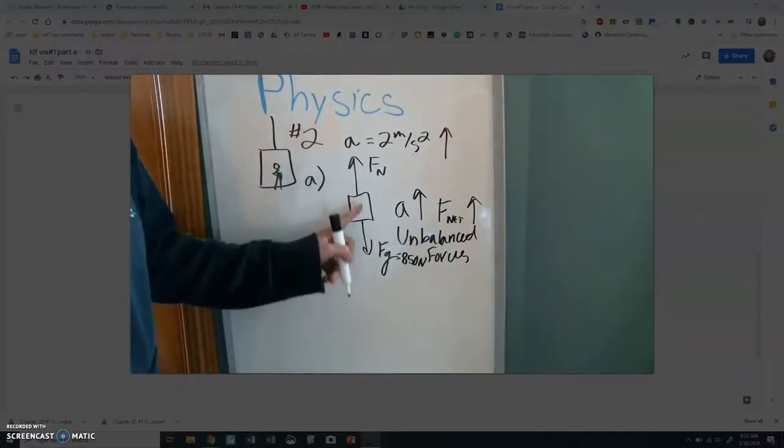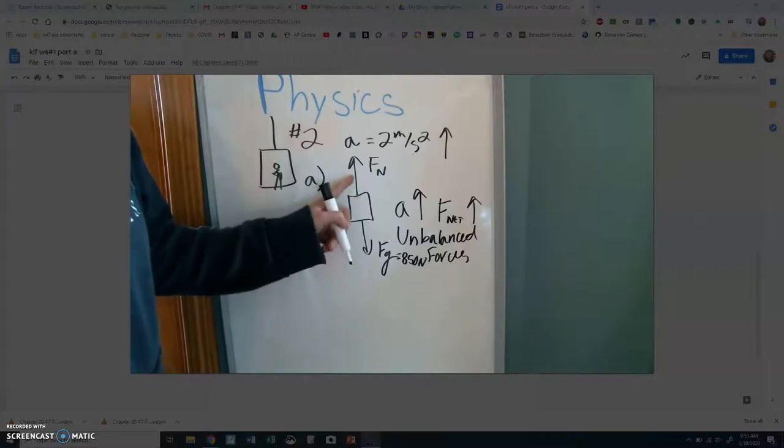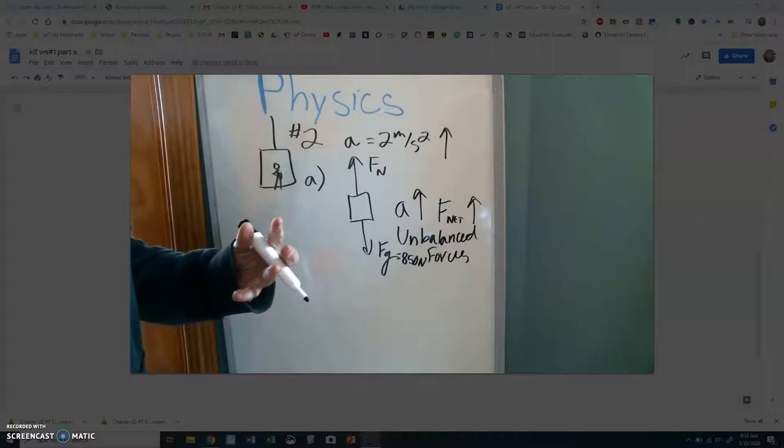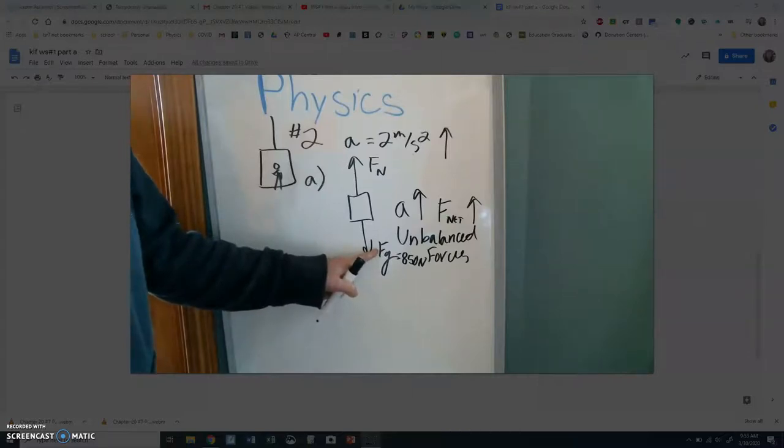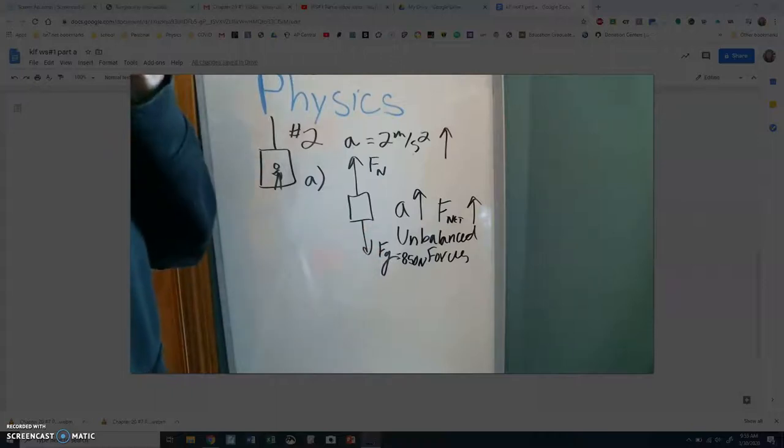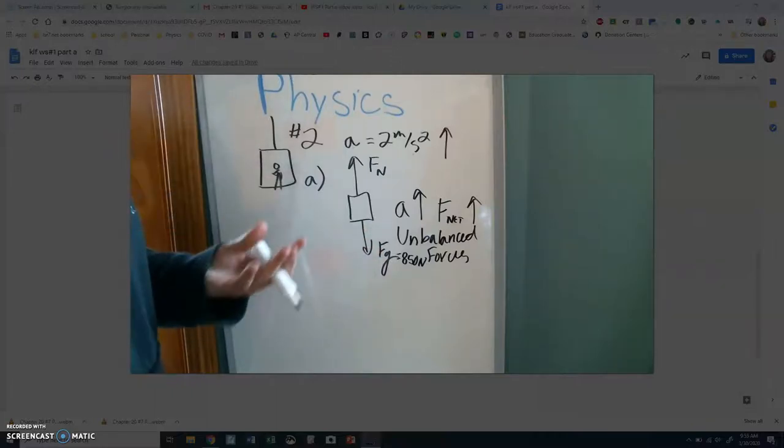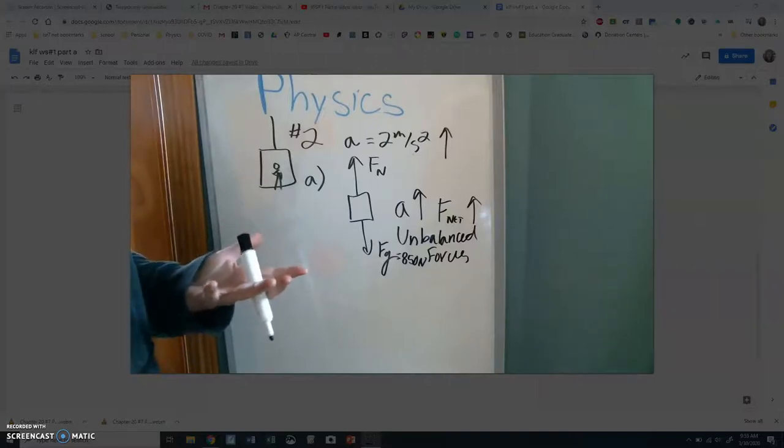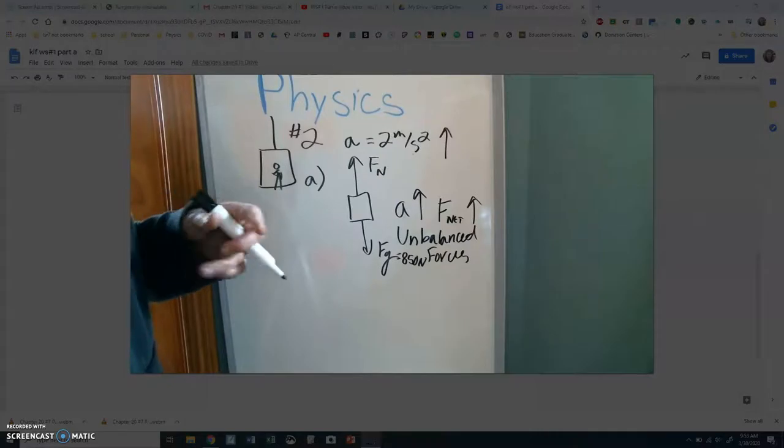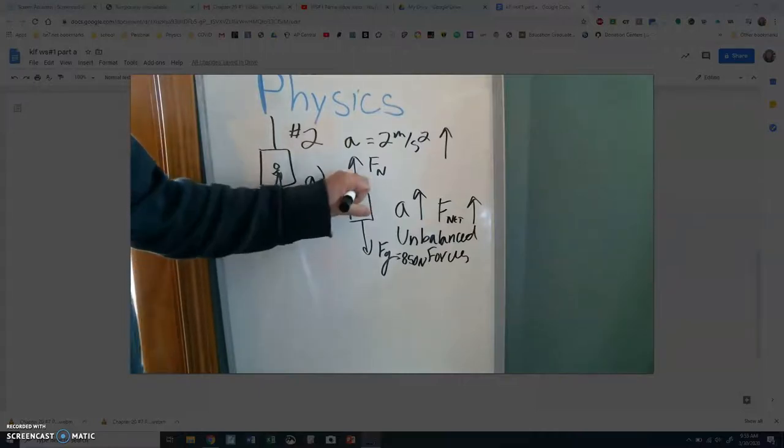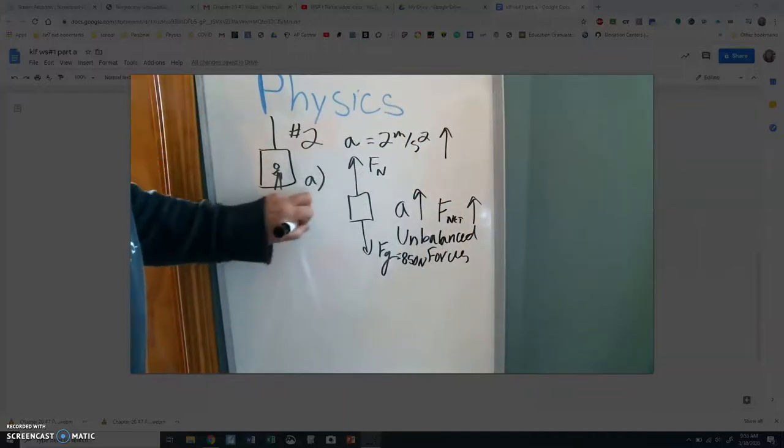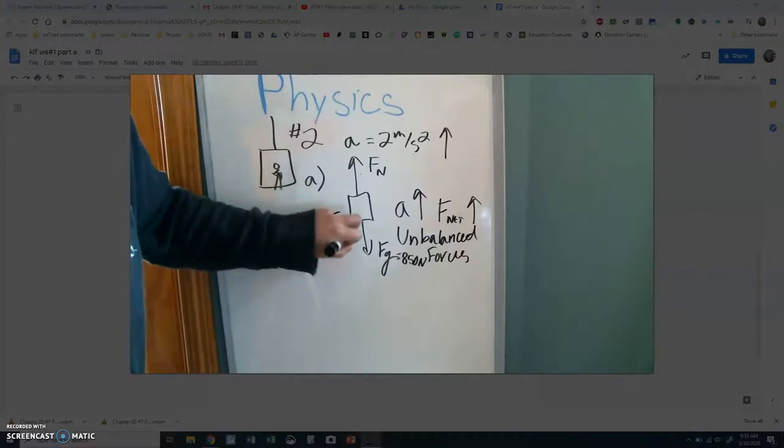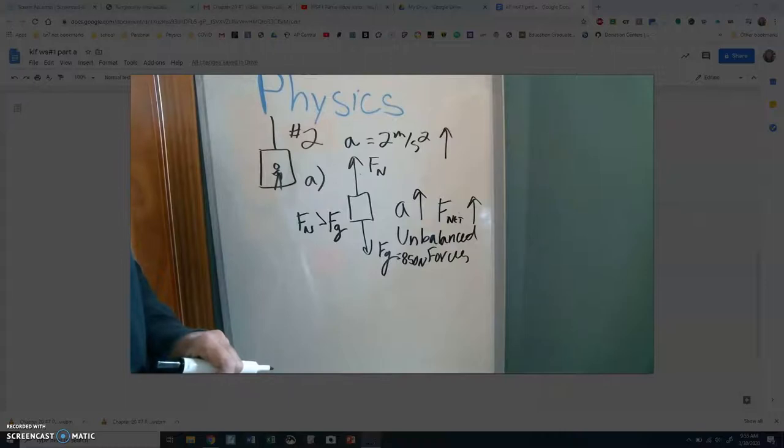But what should be true conceptually? To make sure our estimation, we do some estimation. What should be true about force normal? Should it be greater than force gravity, equal to force gravity, or should it be less than force gravity? So let's try to put yourself on the elevator. If it is started at zero, we just get on the elevator, we push a button to two floors above, do we feel heavier or lighter? I'm hoping they're going to say that that normal force should be greater, not only because net force is upward, meaning this force should be greater than force of gravity. So that is part A.